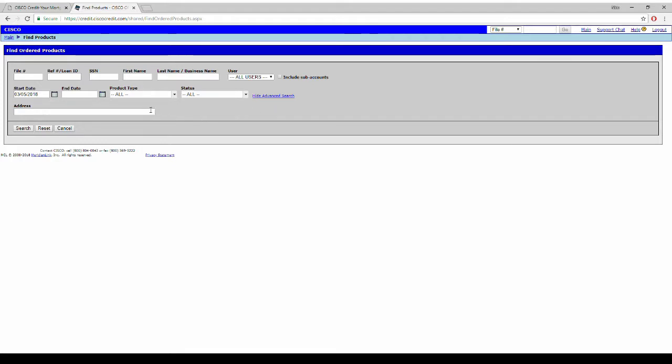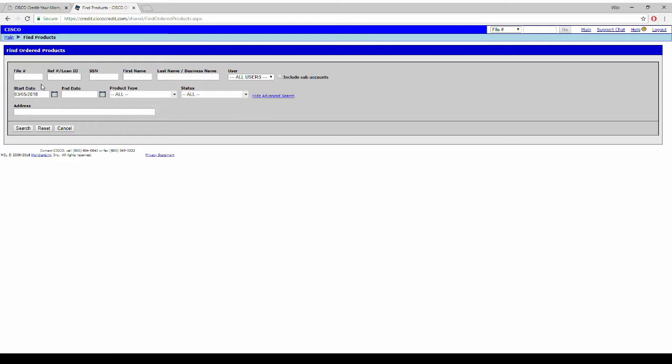The one important thing to keep in mind when using this Find Order Products page that can be both helpful and harmful is the start and end date range located on the left-hand side. While you can utilize the start and end date range to narrow your search window, if the file you're looking for is outside of the start and end date range, it will actually be detrimental and you will receive a no record found result. Or you may find the file but not the exact one that you need.